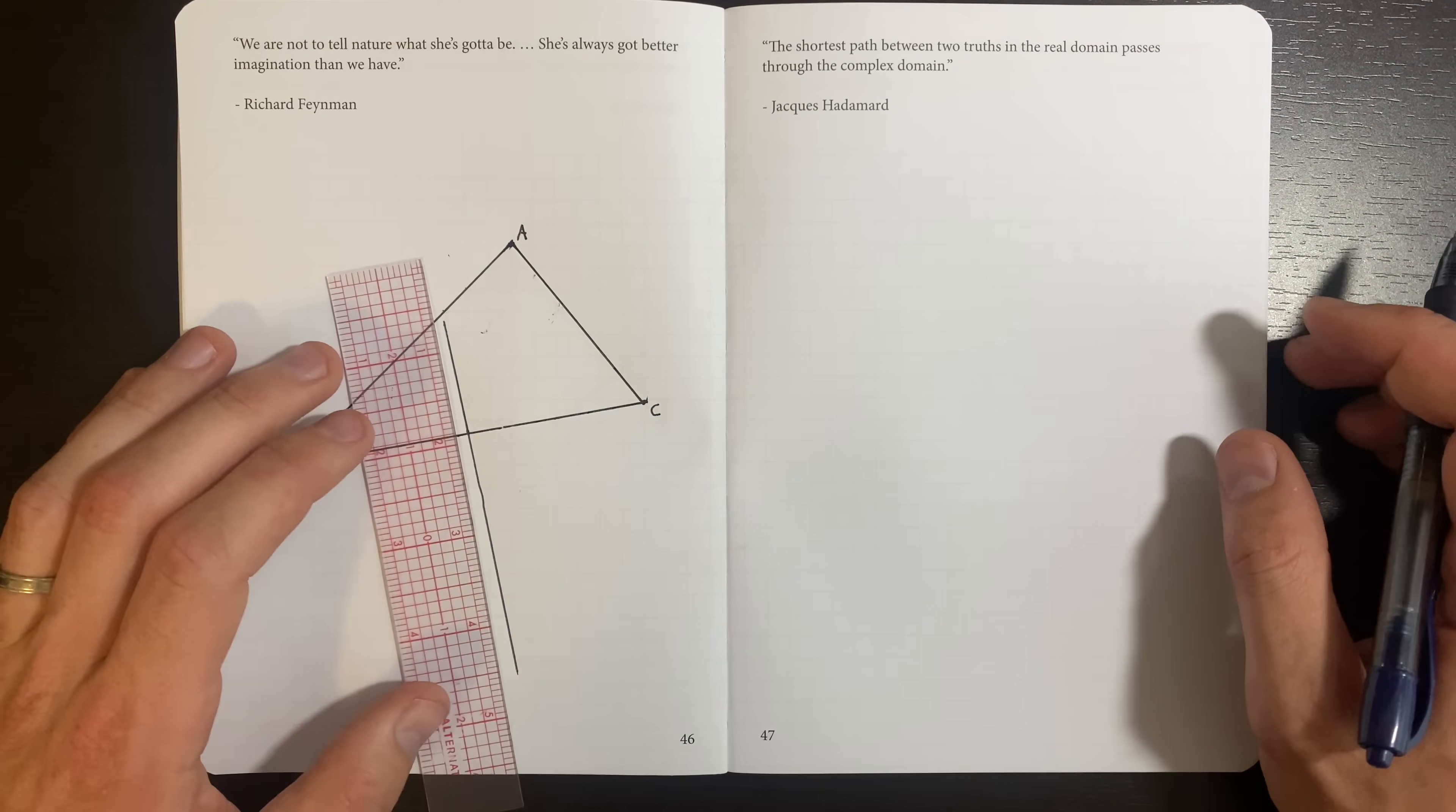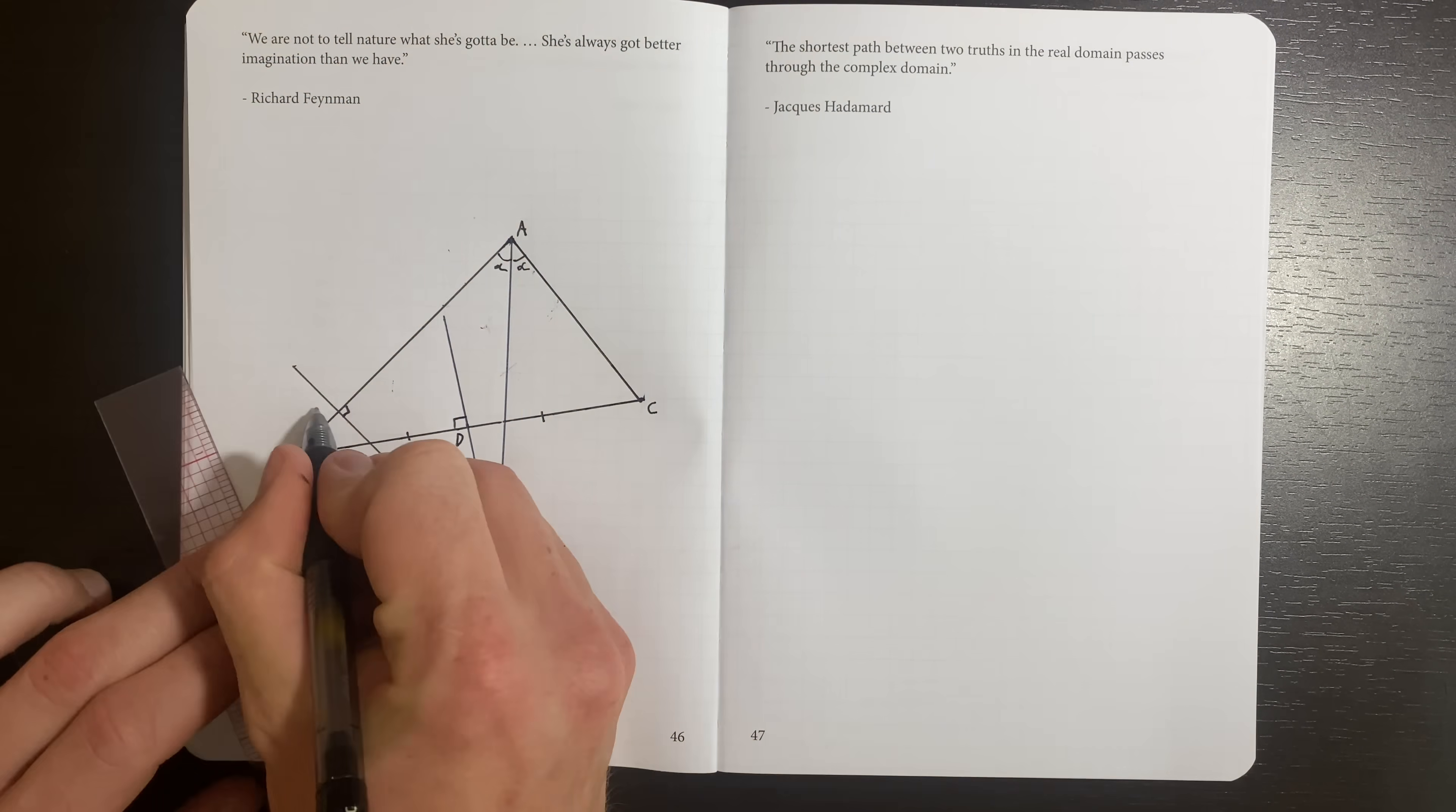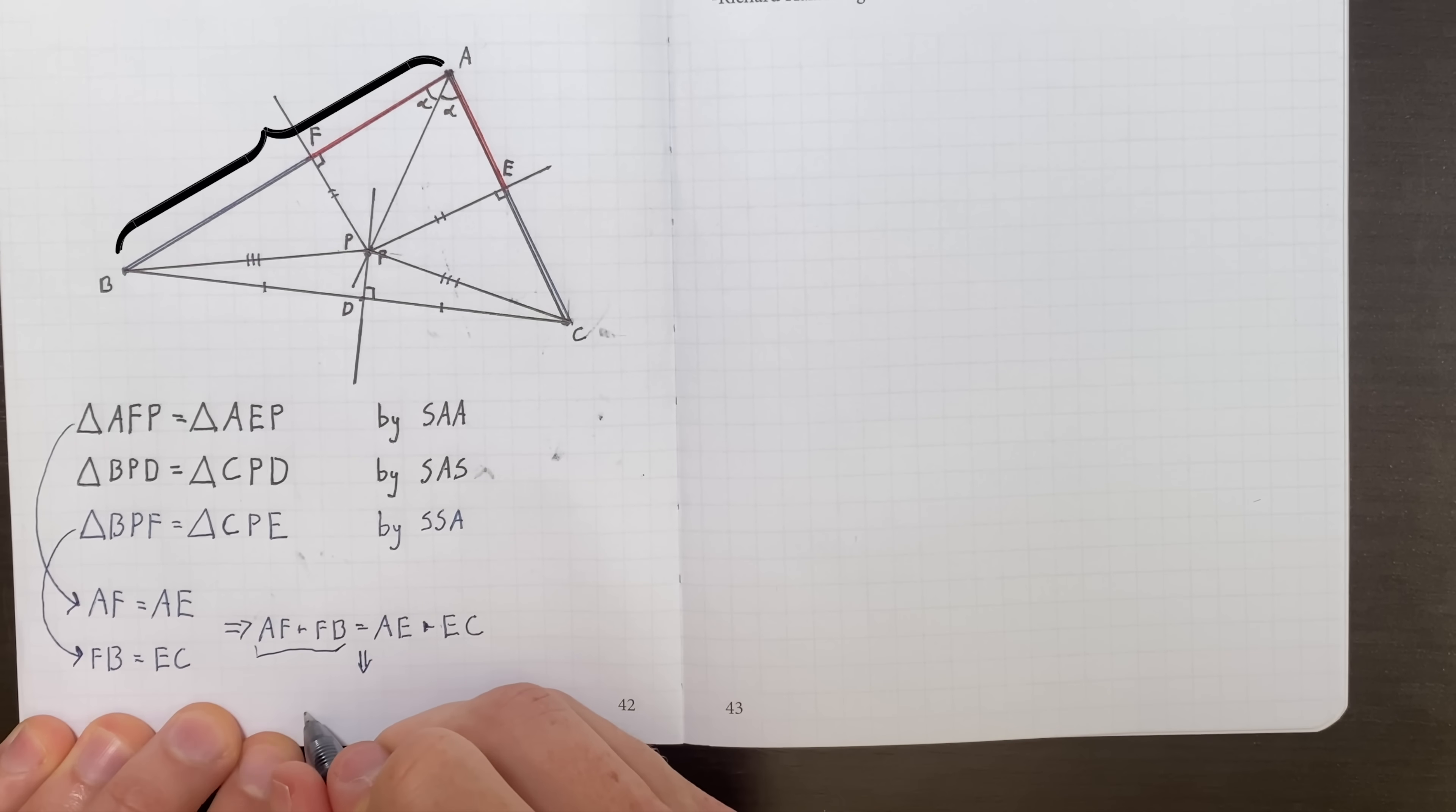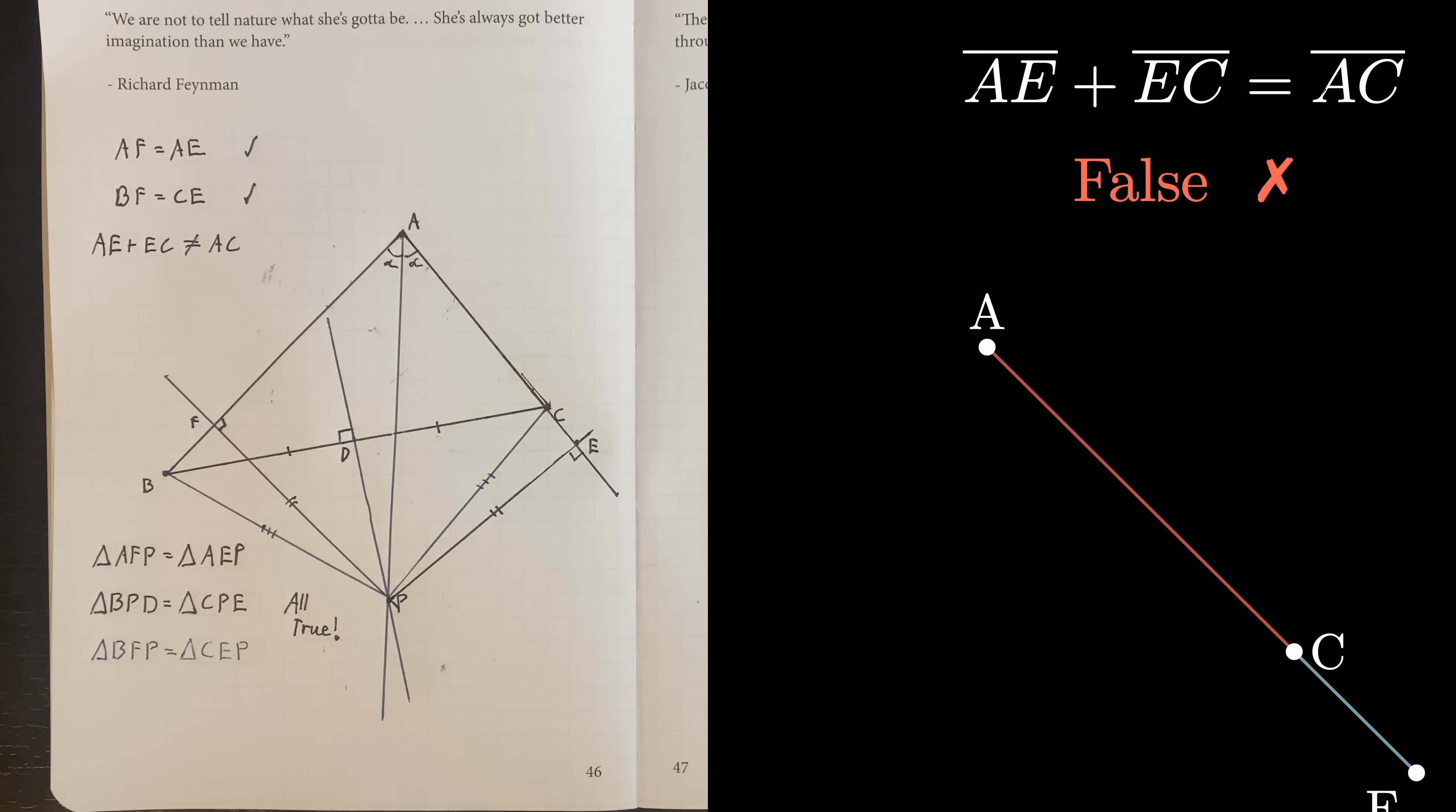Now, as to the final example, our proof that all triangles are isosceles, let me show you what it looks like if I'm a little bit more careful about actually constructing the angle bisector rather than just eyeballing it. When I do that, the relevant intersection point actually sits outside of the triangle. And then from there, if I go through everything that we did in the original argument, drawing the relevant perpendicular lines, all of that, every triangle that I claimed was congruent really is congruent. All of those were genuinely true. And the corresponding lengths of those triangles that I claimed were the same really are the same. The one place where the proof breaks down is at the very end, when I said that the full side length AC was equal to AE plus EC. That was only true under the hidden assumption that that point E sat in between them. But in reality, for many triangles, that point would sit outside of those two. It's pretty subtle, isn't it?